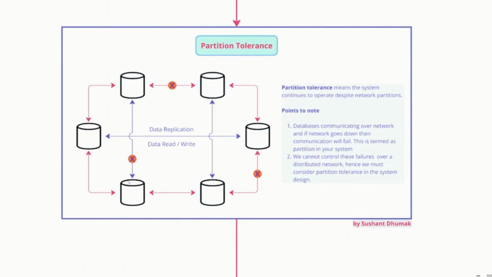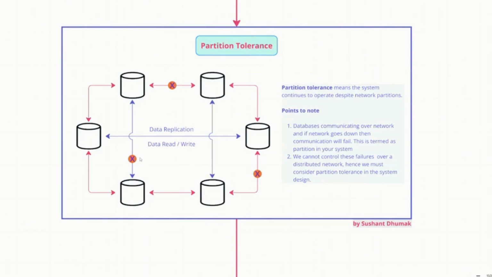So just look at this diagram. I have put some database symbols here, and they are interconnected with each other. Just take an example that maybe it's a database of YouTube. A very simple example. The diagram is very simple, but YouTube will have a very complex system behind it. These database nodes are placed across multiple locations all over the world. Maybe some databases are located in the US, some in Europe, some in India, and they are interlinked with each other.